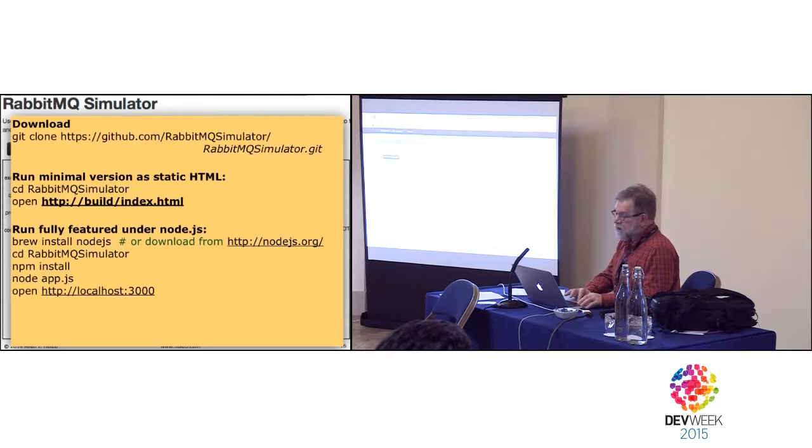We're going to get a response then, which is sent back, could be sent back to the same exchange. I'll look at how to get that working in a second. And then this can go down to this queue, which is then going to send a message off to this consumer. All right, so everyone following what I'm doing here?